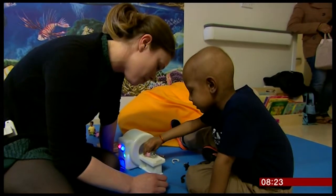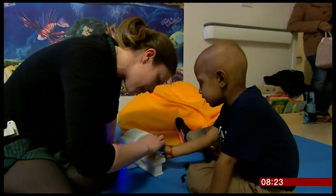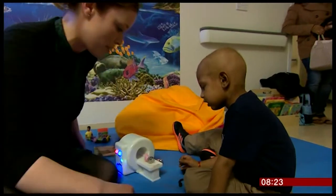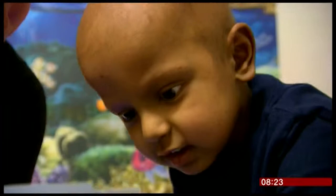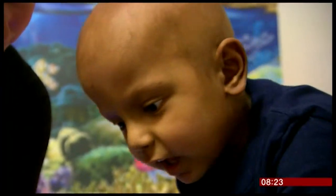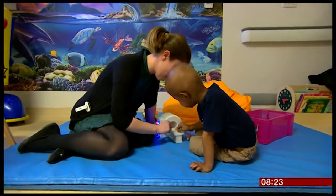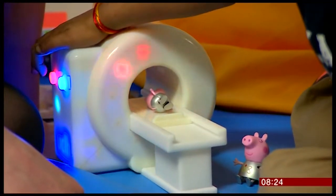You need to be straight like this. So doctors hope Sazmet can stay awake during his next scan, thanks to play therapy. Through the play we help them to rehearse what's going to happen, so there's no surprise — he's going to be involved on the day of the scan. And using language they understand, whether it's using Peppa Pig to have the scan or one of the child's favourite toys or teddies that they can bring in, that helps to demystify the process.